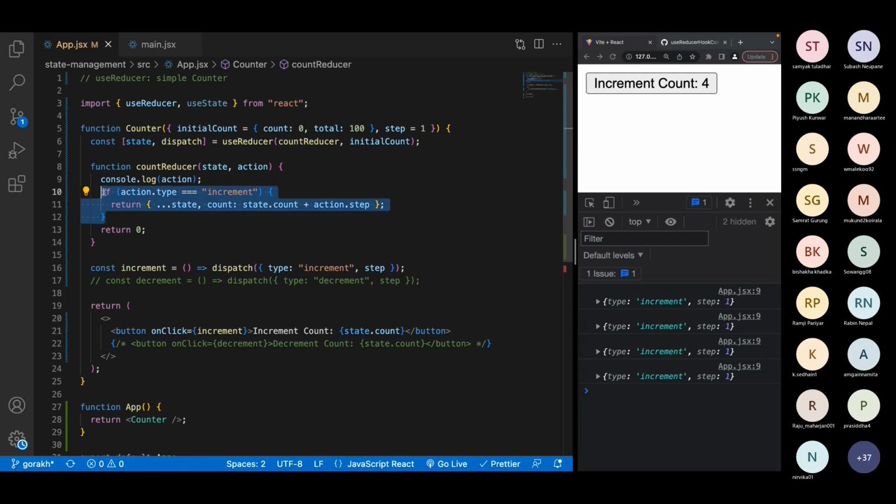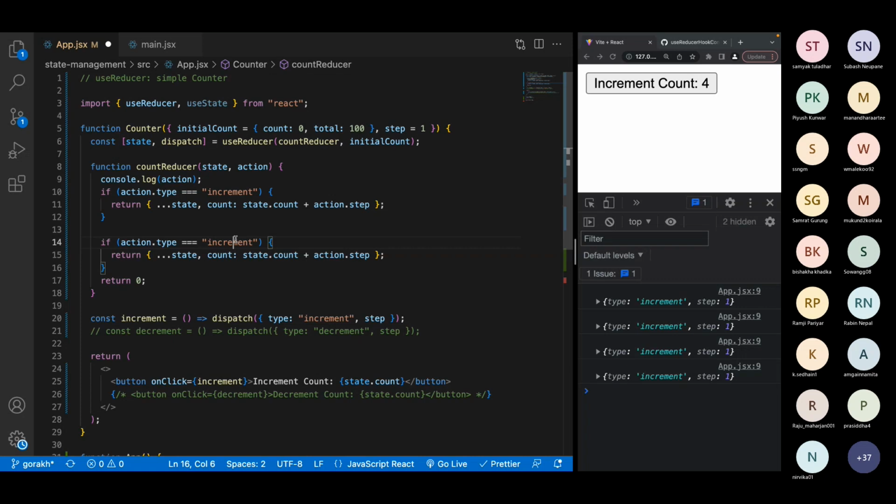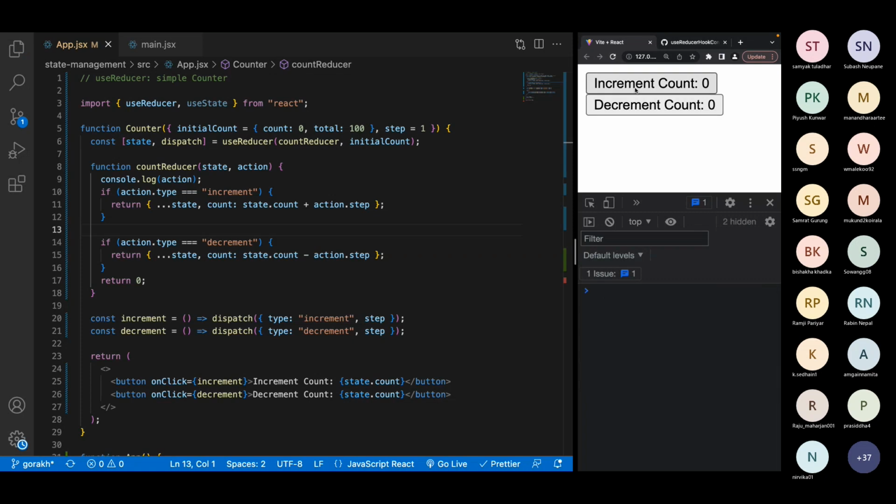Let's do it for the decrement counter. Let's check if the type is decrement or not. And we need to actually have another button and another handler function. And if the type is decrement, then we are going to actually decrease it. Okay, subtract it, decrease it by 1 each and every time. So let's see. Oh, it is showing me the same thing there. What should I change? What do I need to do there? Why is it showing me the same value each and every time?